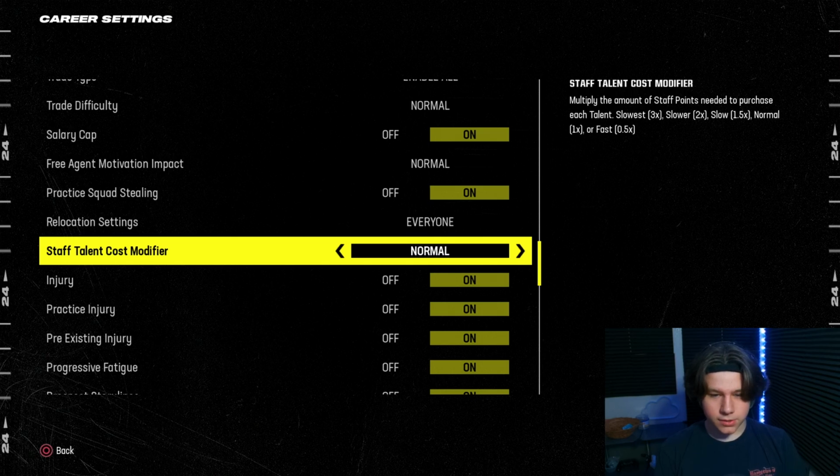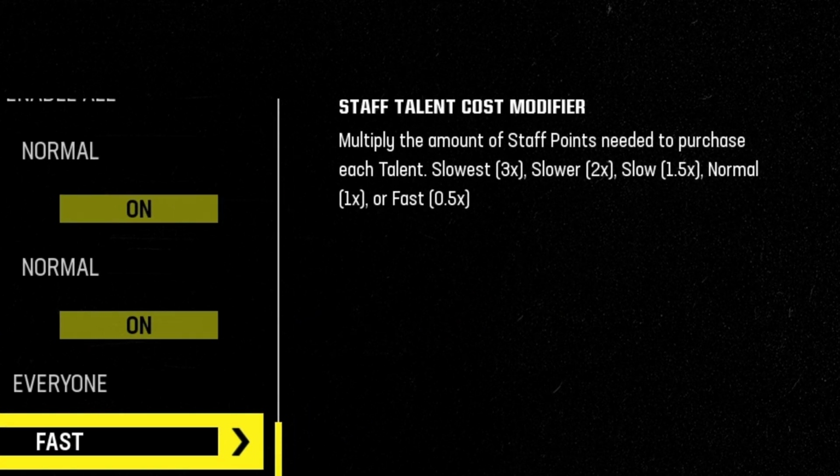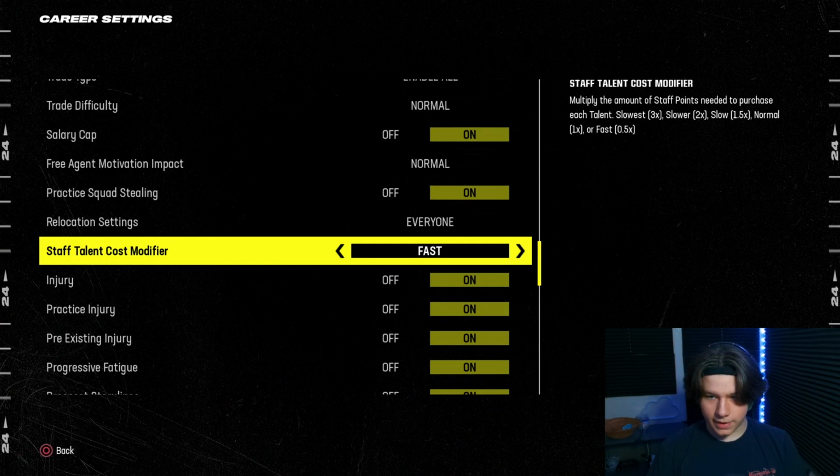Staff talent cost modifier, you see what it says over there, it's right above me actually: multiply the amount of staff points needed to purchase each talent. Slowest is 3 times, slower is 2 times, slow is 1.5 times, normal is 1 time, and then fast is 0.5. So everything would cost half of what it normally is for fast, I believe. And then you slow it down, it's 2 times, slower it's 3 times, or slower it's 2 times, whatever. You get the gist, I think, I hope.